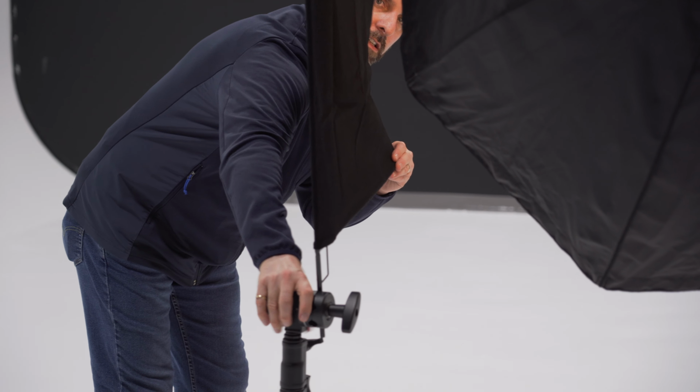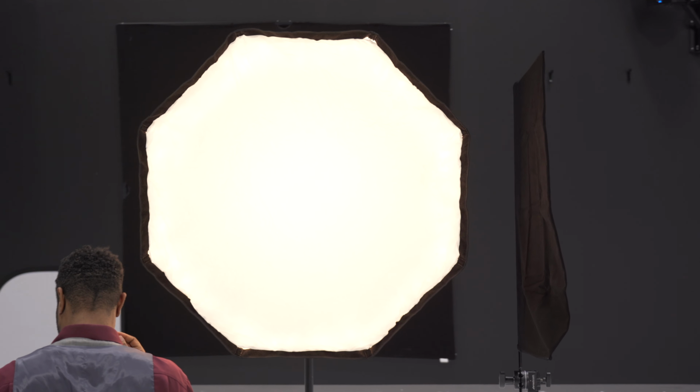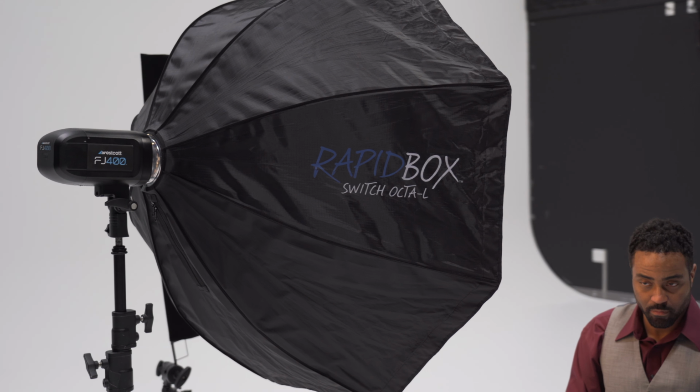Now there are some things to consider with this. If you're doing it outdoors, generally you're not going to have a problem with it. But if you're doing this indoors, you might find if you're not in a room that's as big as what we're in now, you might get light bouncing off the walls and you can't seem to get it completely black. That's when you have to really consider the modifier you're using. Now, I'm using a large octa. That's absolutely fine in this room here. But if I'm in a smaller room, maybe somebody's front room or something like that, I might need to think of a smaller modifier. I may even have to think about putting a grid on it. I may even start to think about bringing in a flag just to prevent some of that light spilling onto that back wall. So that's something that you might have to certainly think about there.